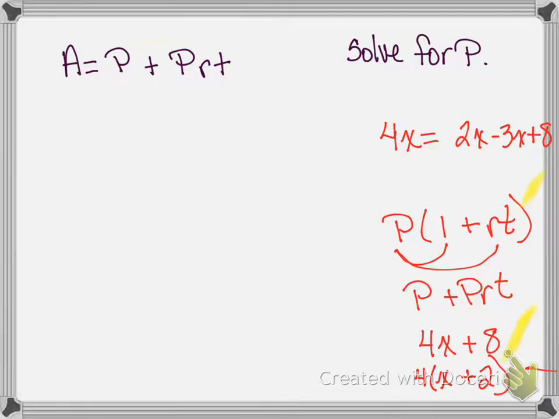What I did here is I just did it in reverse, and I factored out what's common. We are going to factor out a P because that is what's common. So I'm going to take a P out. P times 1 gives me P. And P times RT gives me PRT. I haven't changed the value. That's the same thing as factoring out a 4 down here. I took out what was common. Yes?